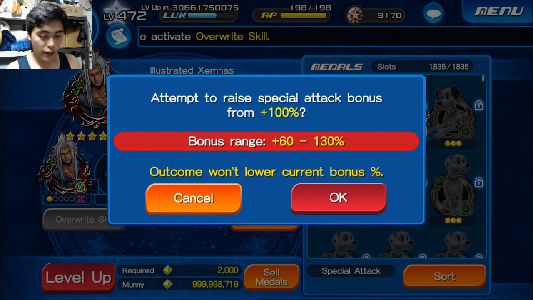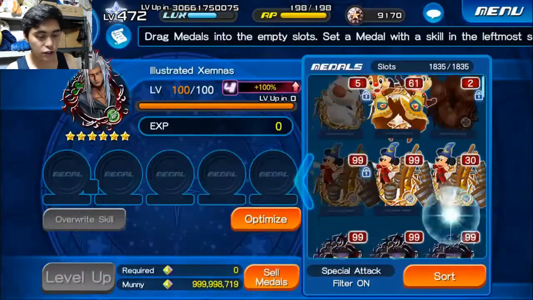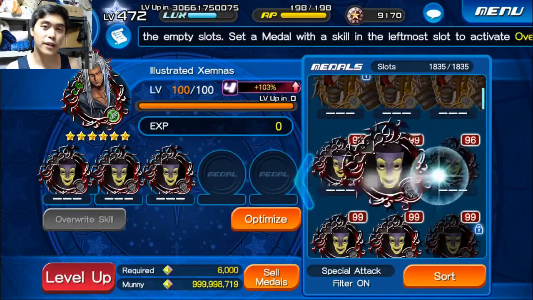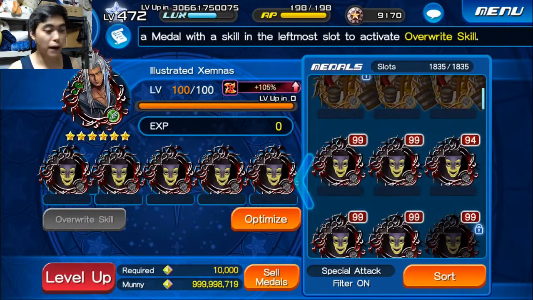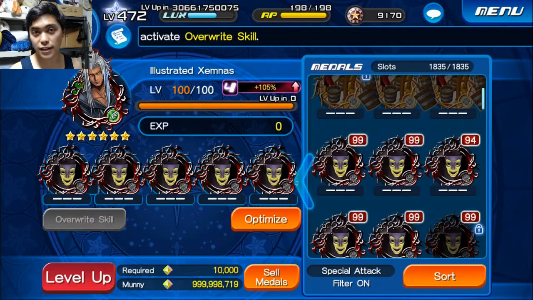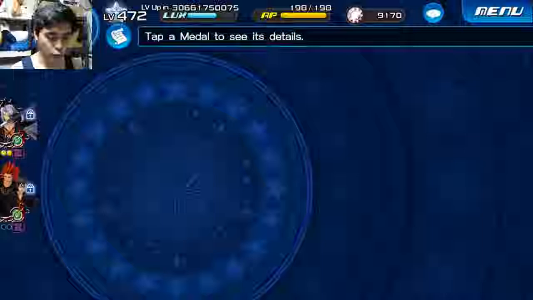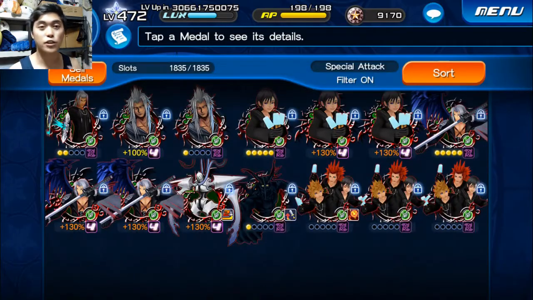So what they invented were Magic Mirrors. What Magic Mirrors do is that they essentially bump up that special attack bonus percentage by 1% all the way up until the maximum, which remember in this case is 130%. So that's what all of the resources do. Now we're going to talk about what you're supposed to use them for.